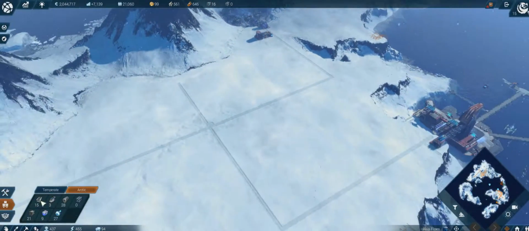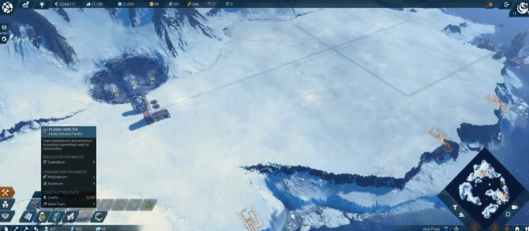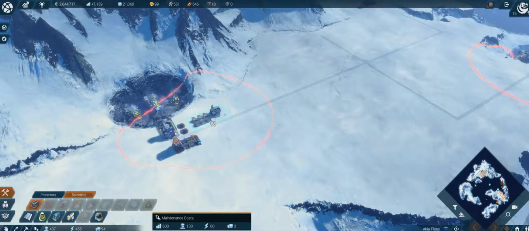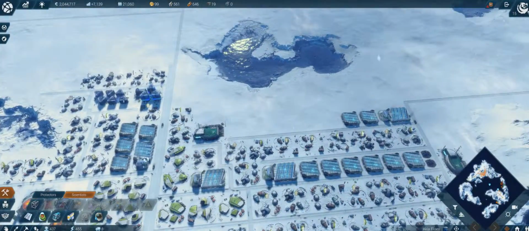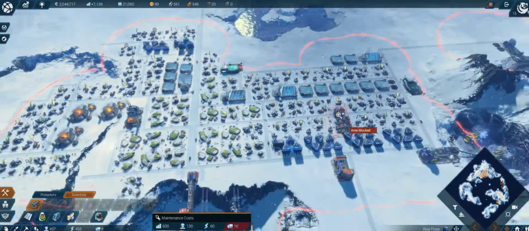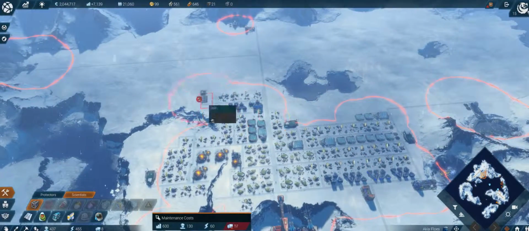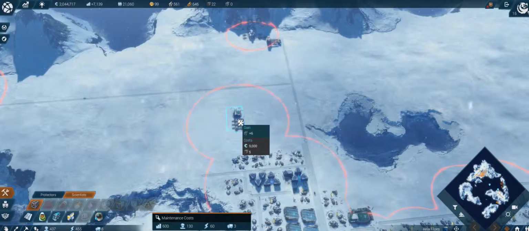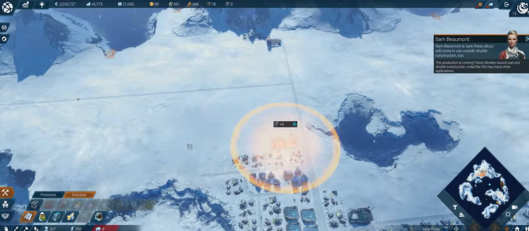And now we have enough aluminium and molybdenum, and we can start with the super alloy. The plasma smelter it's called. And it's a factory, so I'm going to put it on my main island here again. So it doesn't matter if it's another island, you know, so I just can build it here anyway. And we're going to build it here. The production is running? Good.